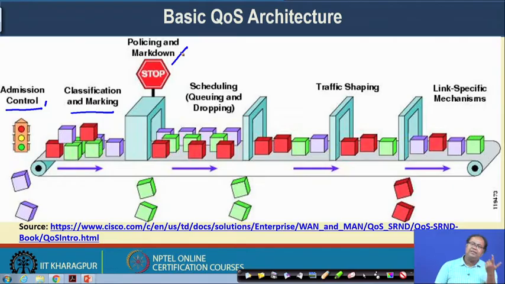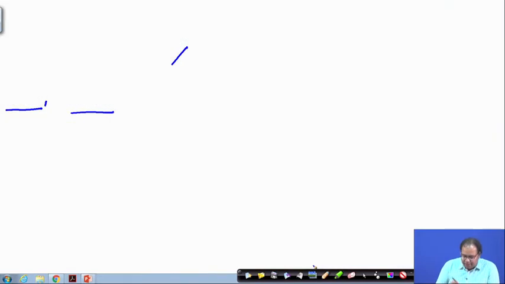The idea is that, say your end to end delay requirement is 10 milliseconds. Let me explain it with the help of an example figure.